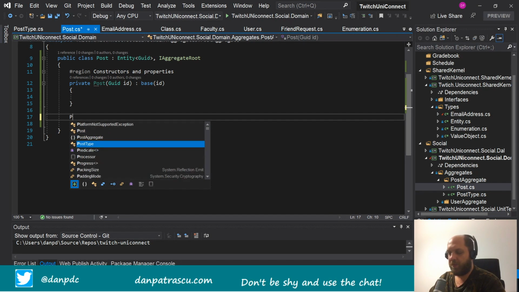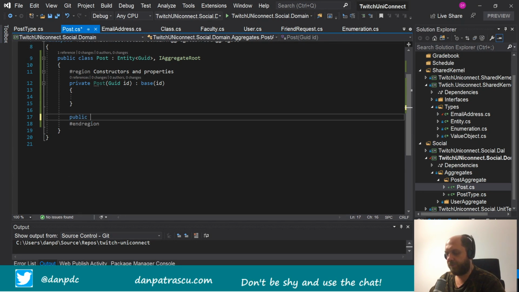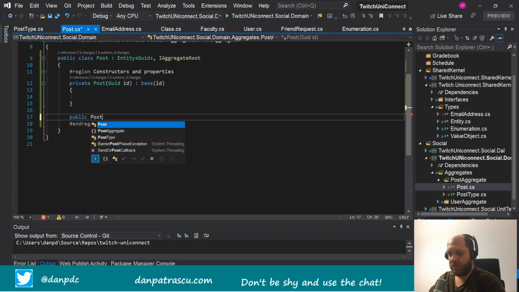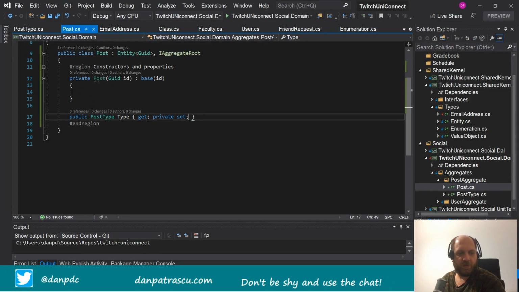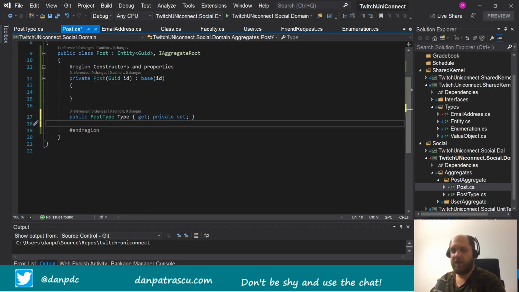But what you would need to specify is a public post type. Let's call it type as a name, and get, and as we always do here, we will have a private setter so that we won't be able to modify this property from the code that will consume our classes.